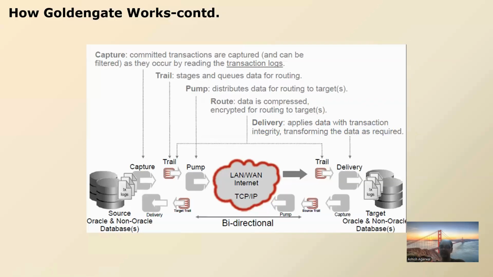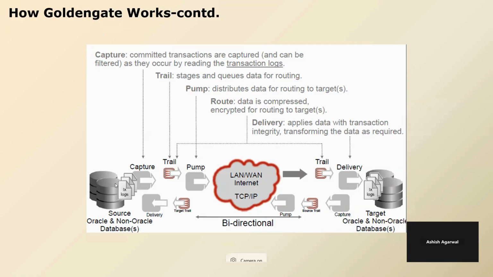Golden Gate also supports bidirectional replication. Bidirectional means both sides are live. So basically in bidirectional, the transaction can come to any of the sides. The application will be connected to both sides. Once the application is connected, the transactions will be replicated to the other side using Oracle GoldenGate.